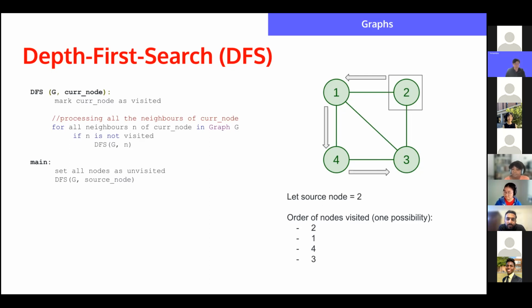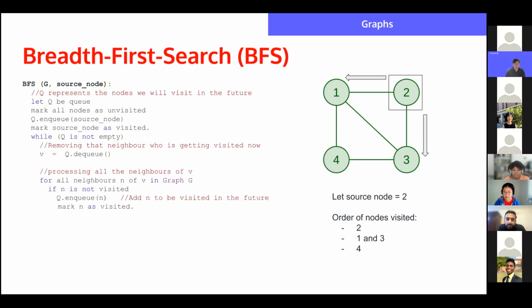Yeah, I have a question. If we go back one slide, you're describing breadth-first search, and then we went to 1 and 3 and then 4. But we also said that a graph can be bidirectional, so you can go both ways. What prevents us from going from 3 to 2?